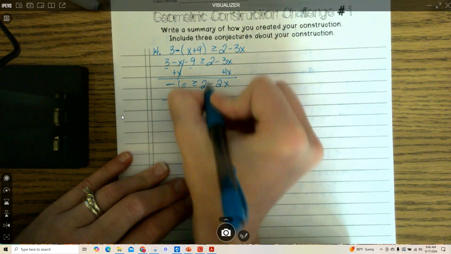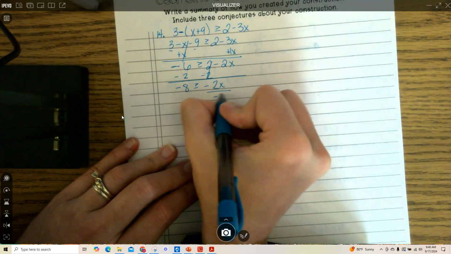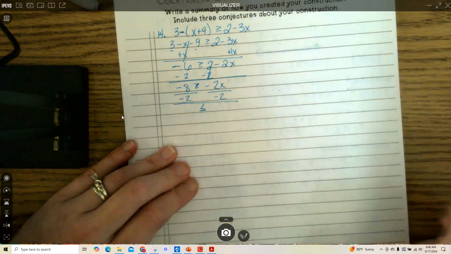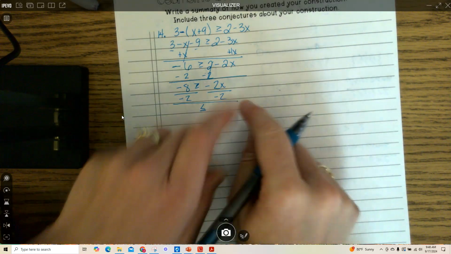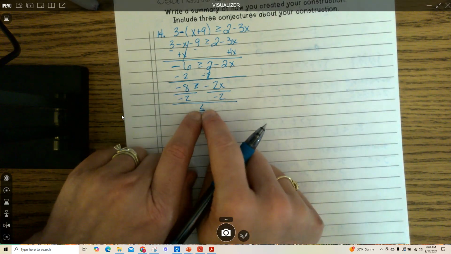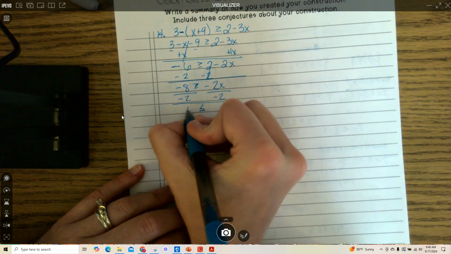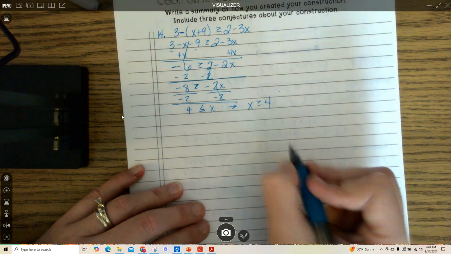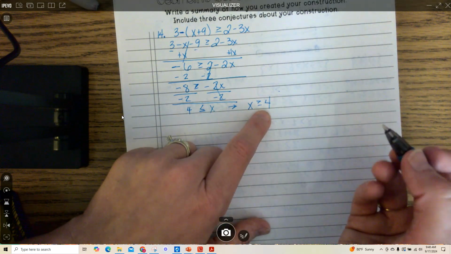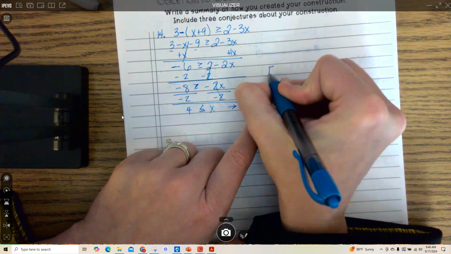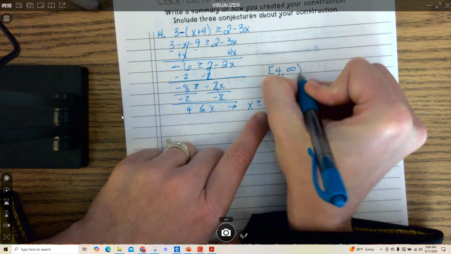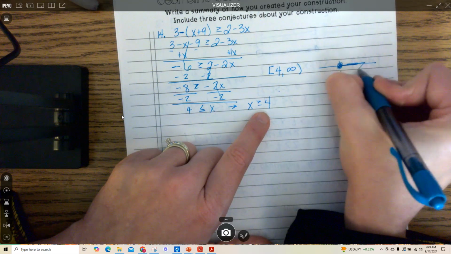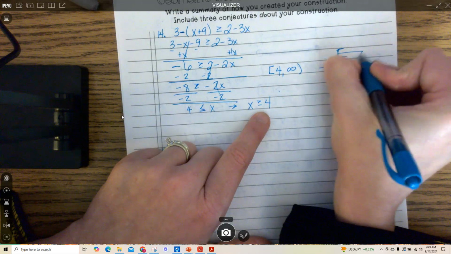So negative 8. If I multiply or divide by a negative, the first thing you do is flip that sign before you do any of the actual calculations. If you multiply or divide by a negative, down here, flip that sign and then do the math. So again, I just want to make sure that y'all had seen that. So x is greater than 4, so bracket 4 to infinity. On a number line, 4 is going to be either a solid dot with an arrow to the right or a bracket with an arrow to the right.